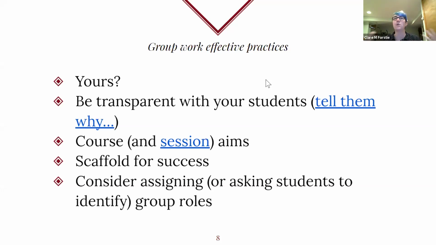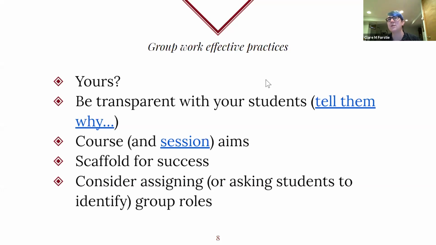In general, with group work, you always want to scaffold that work. If it's spread out across the semester and students are producing a product, start with some small, lower stakes chunks to get students acclimated to working with their particular group. Breaking up large assignments into smaller pieces is good teaching practice anyway. So doing that with groups, so there isn't just this huge high stakes thing right at the end of the semester, is in general a good teaching practice.